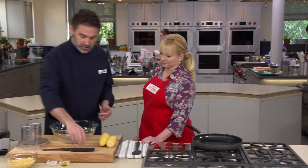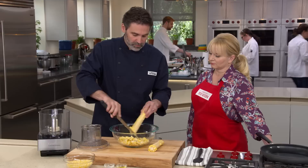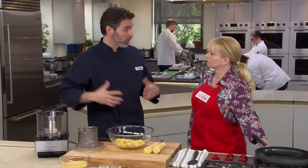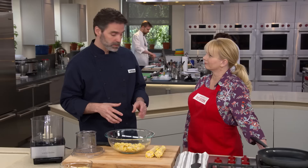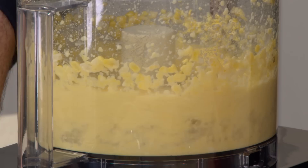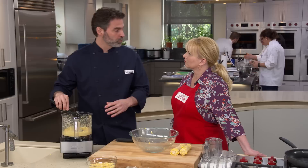Start with two ears of corn stripped into a large bowl — about one and a half cups of kernels. We're going to use the starches naturally occurring in the corn to help bind the batter, replacing excess flour. Put the corn in a food processor and make a coarse puree, about 15 to 20 seconds. Processing the corn releases great corn flavor, which is good, but also releases a lot of water, which is bad for the fritters.